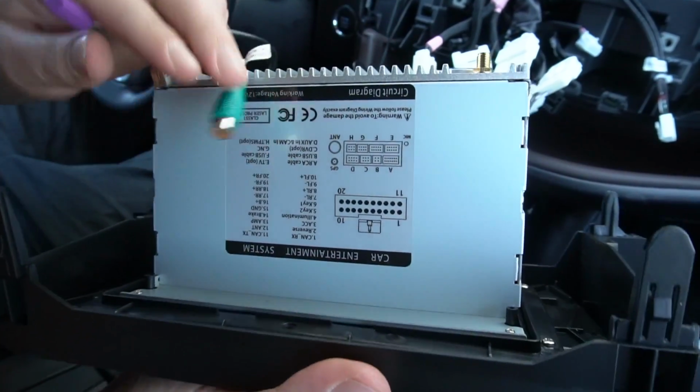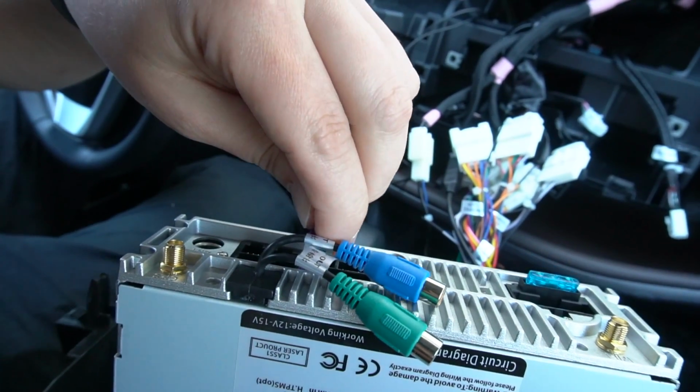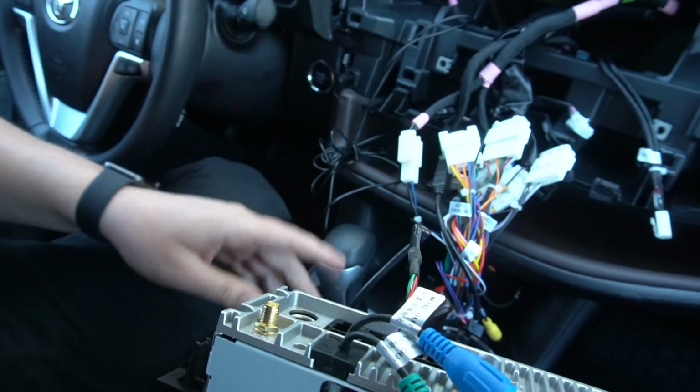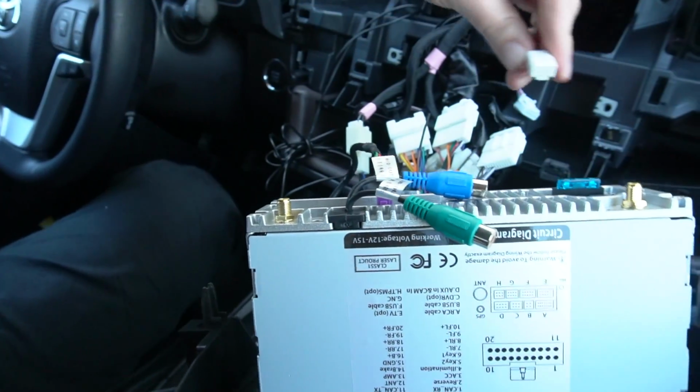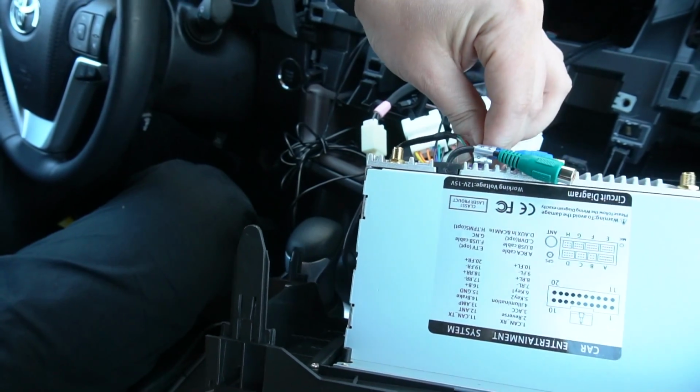So first thing we're gonna plug in is the original USB. So there's only one place where all of these connections can plug in. So again, everything is plug and play and very simple to do. These are the USBs which we wired into the glove box.